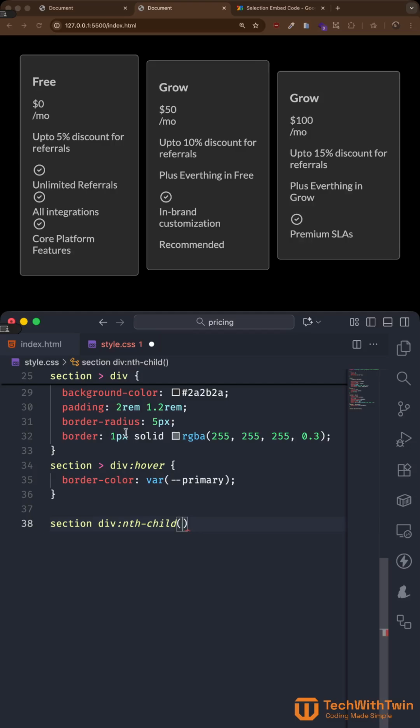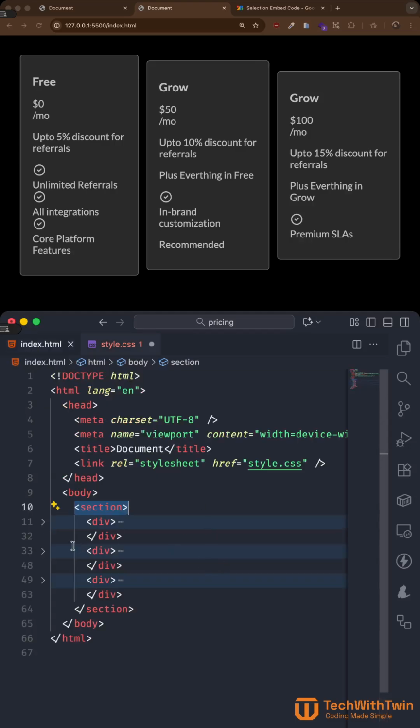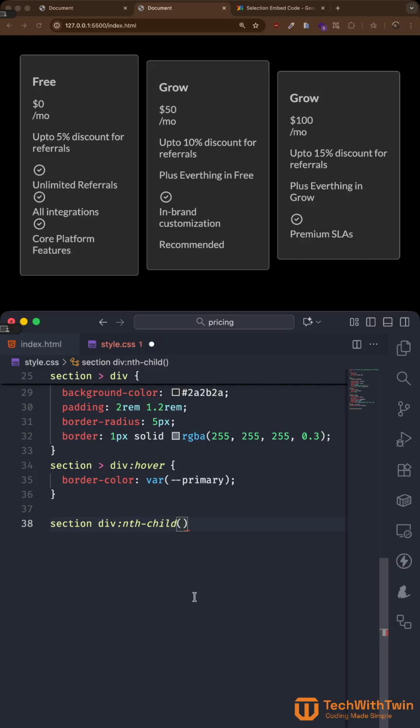Nth child selects a specific child. This child is the second child. This is the second child we are talking about. So we can use the nth selector. We get the nth child, and then we get the second child. All right. What do we want to do in the second child? We increase the height to something like 180 pixels.